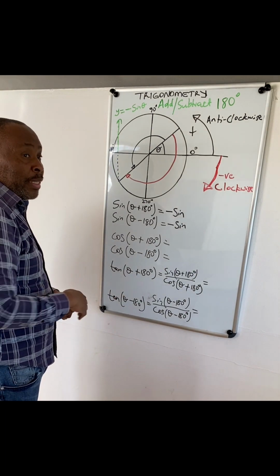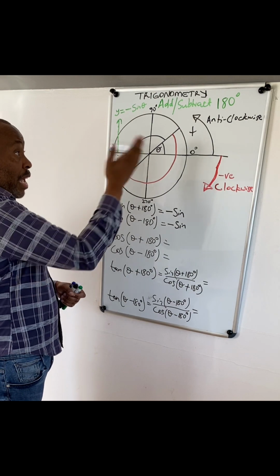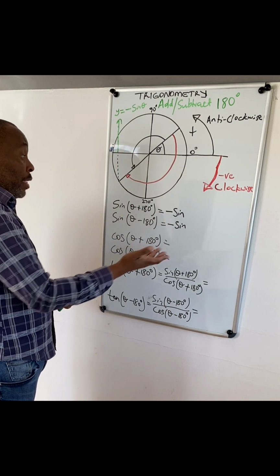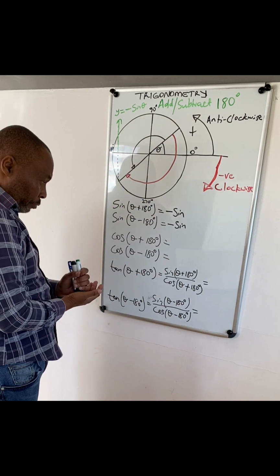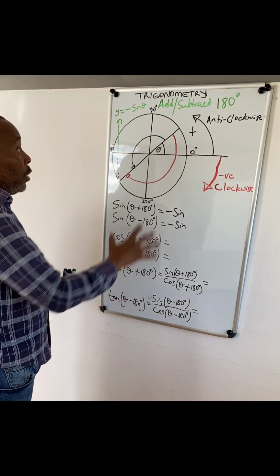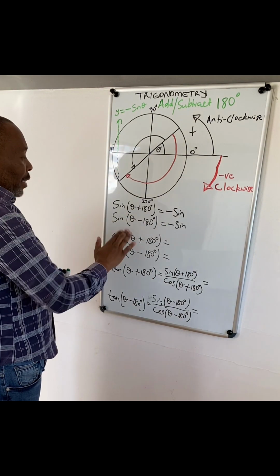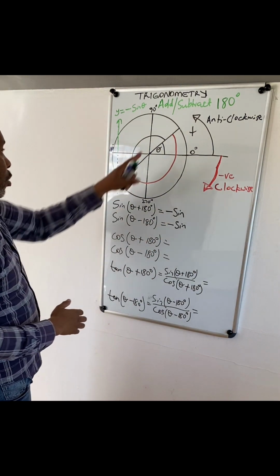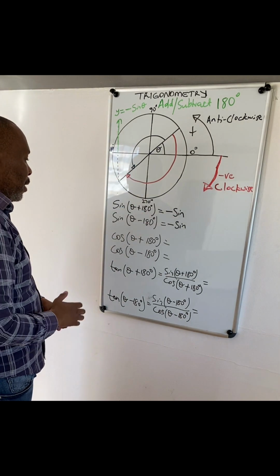But with the number of things we've done, it should be clear now that if sine is in the third quadrant, we know it's negative. But I find this to be a better illustrative method to show you why we say sine in the third quadrant is negative. So when you move here, it's 180, sine is negative.